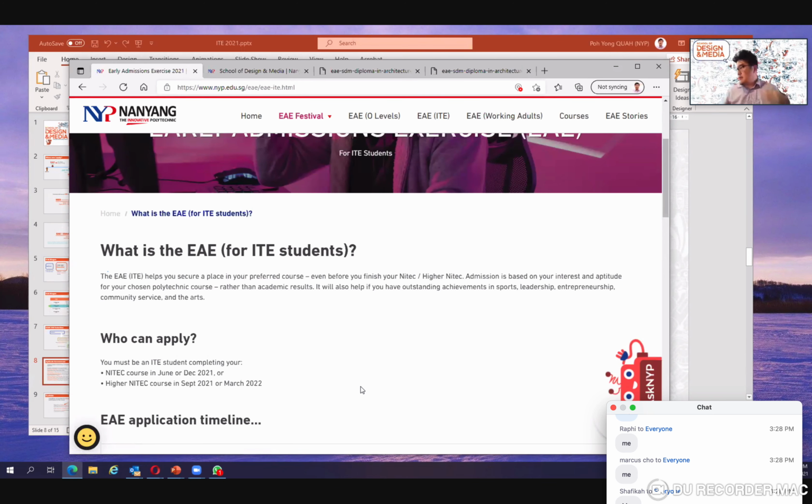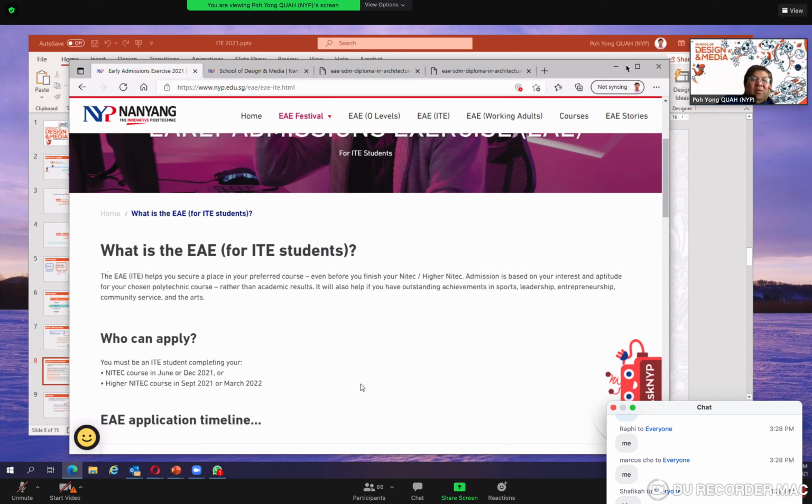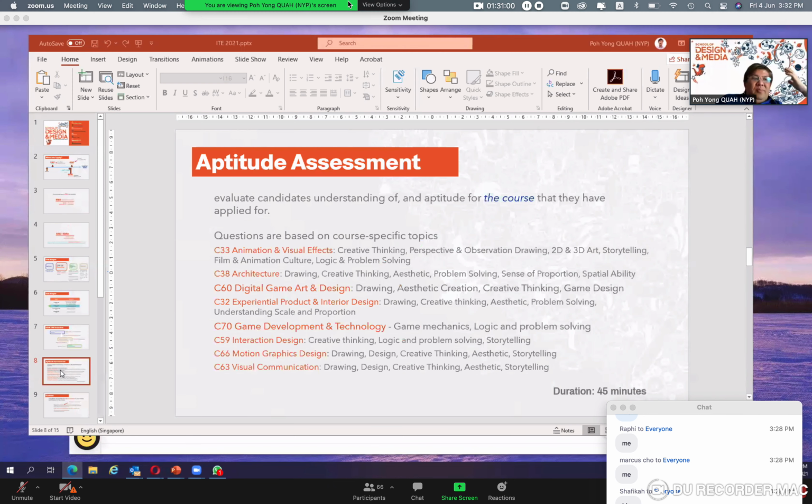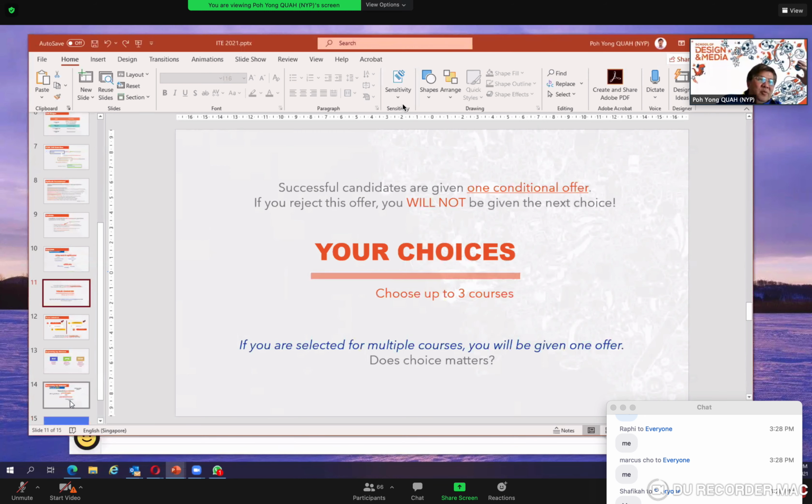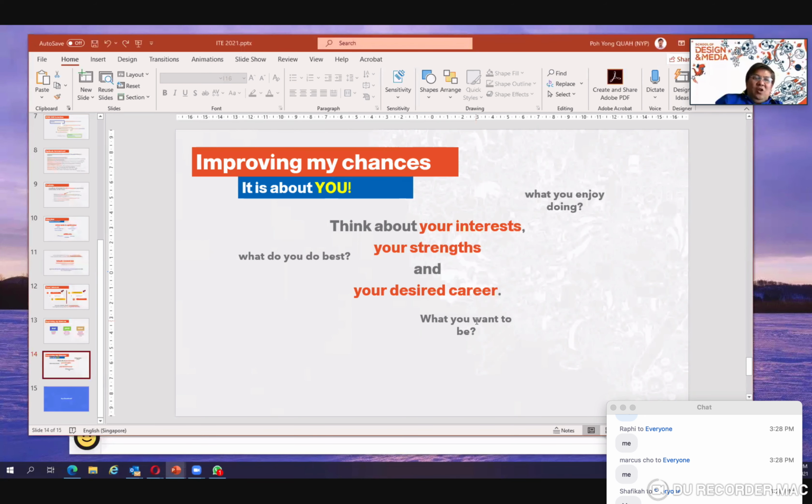My secret message is very simple. Just like I say, always be yourself. Don't worry if it's grammatically wrong. We are human beings, we'll try to ignore those things. What we want to look for is the secret formula. The secret formula is your interest, your strength, your desired career. Once you internalize these three parts, I think you have no issue writing 600 characters. In fact, 600 characters is simply too little.